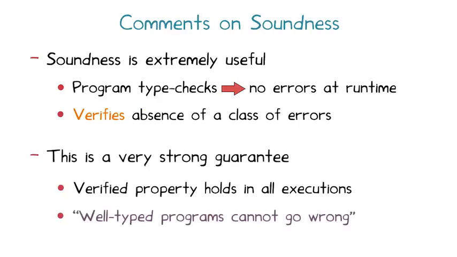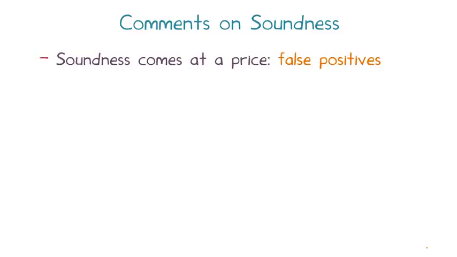This guarantee is encapsulated by Robin Milner's classic slogan, "Well-typed programs cannot go wrong." But soundness comes at a price. Because of the undecidability of static analysis, a sound analysis that always terminates must occasionally generate spurious errors or warnings, that is, false positives, due to the abstraction that the analysis makes. This means that the sound analysis is incomplete.